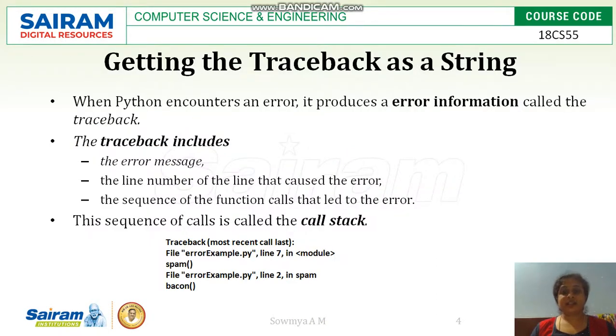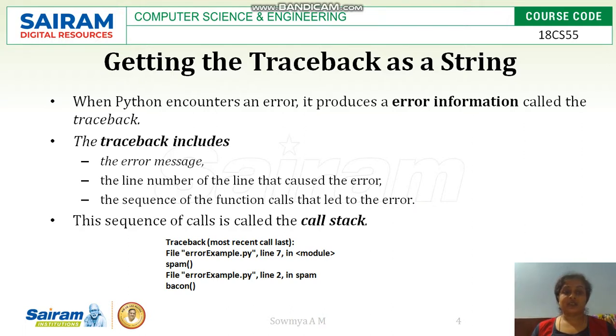Getting traceback as a string. When an error occurs in a program, Python produces error information which tells you which line of which program has what error.